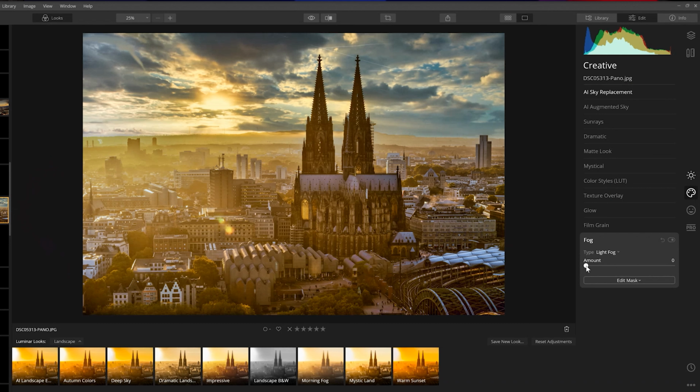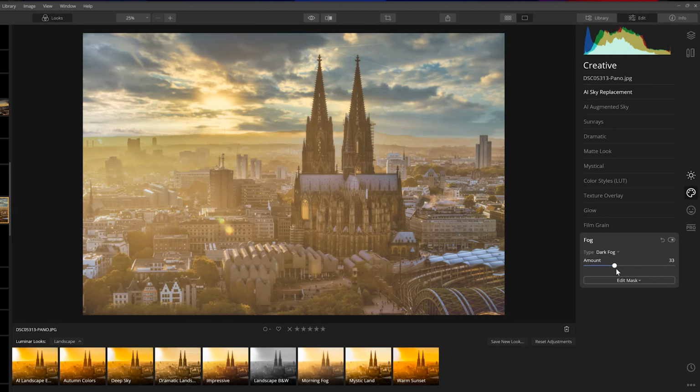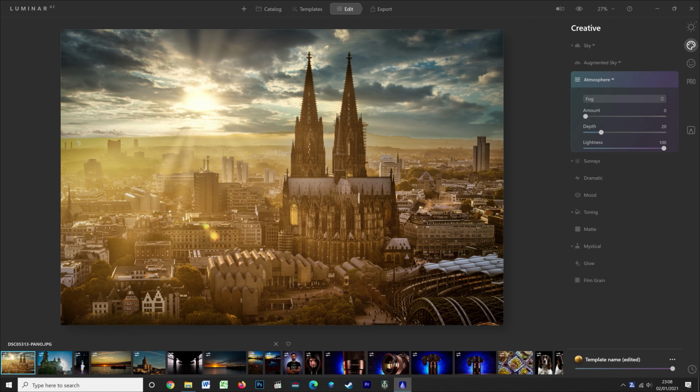Now, the fog tool in Luminar 4 did seem to be a little bit of a pointless gimmick because you would add fog to a picture, but it would just uniformly add basically a lack of contrast across your entire picture, which is obviously not how fog works. With Luminar AI, Skylum claimed that it's able to see depth within a picture, and then you can add ground mist and layered fog that is supposed to be more representative of what you would actually see. And to be fair, when I've tried it, it does seem to be the case.